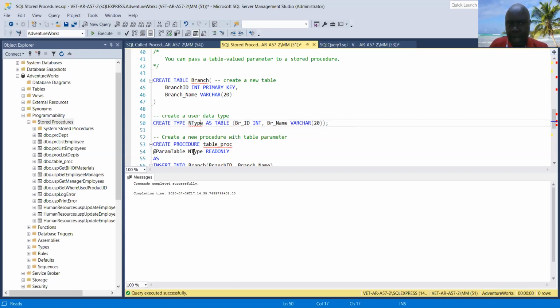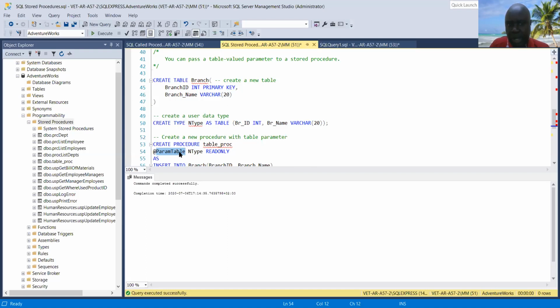Then after that, I'm using this data type which I've created there. I'm using it there to create the procedure. I'm creating a procedure, and this is the parameter I'm going to use for this procedure.